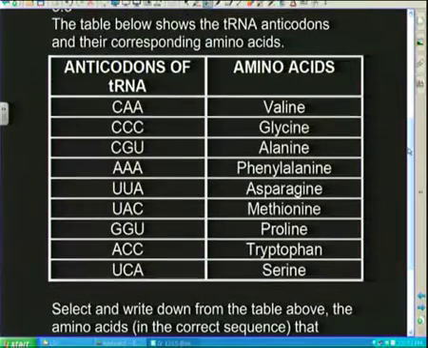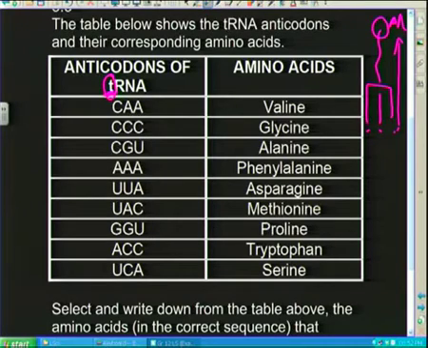Okay, the next one looks quite tricky, but if you read the question carefully, it's actually quite a nice little simple question. But once again, understand the question properly. All right, they've given you a table with the different anticodons for tRNA that are going to have different amino acids attached to it. So if you'll see over here, what they're trying to say, now this is very important, there's your key. They're telling you that the tRNA, remember, the tRNA comes in, it has an amino acid attached to it, and then it's got 3 bases. So those 3 bases together give a name of an amino acid.